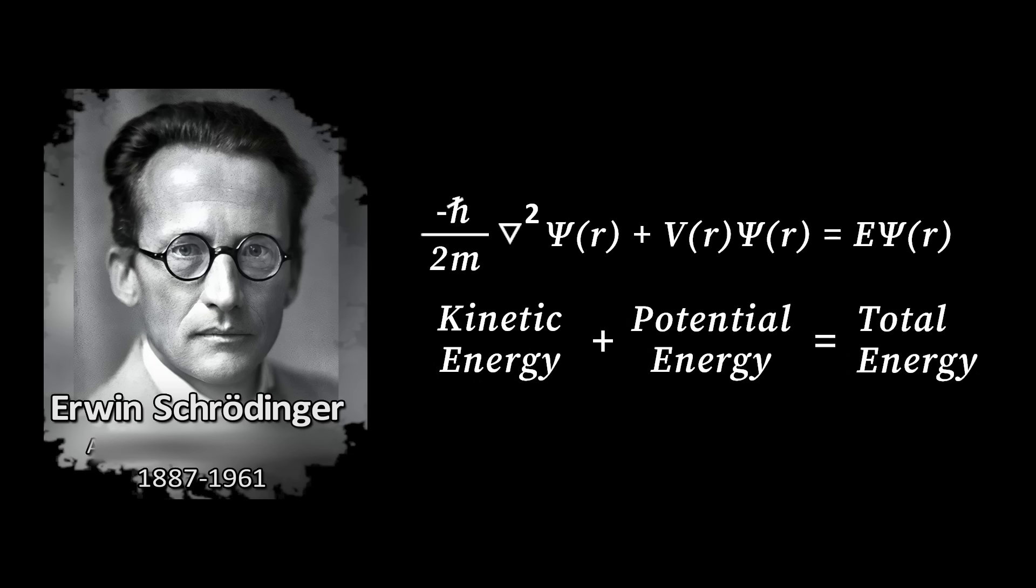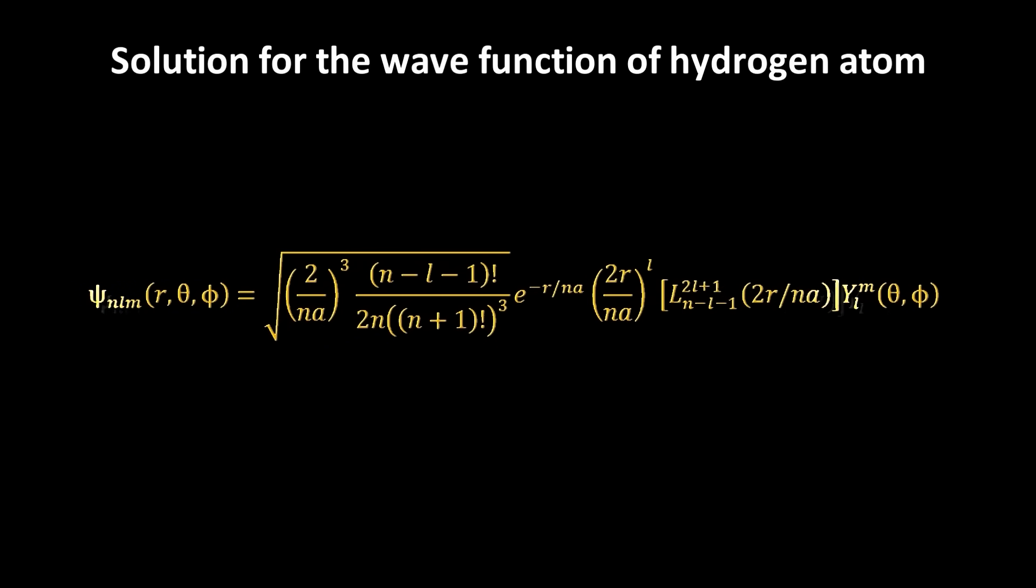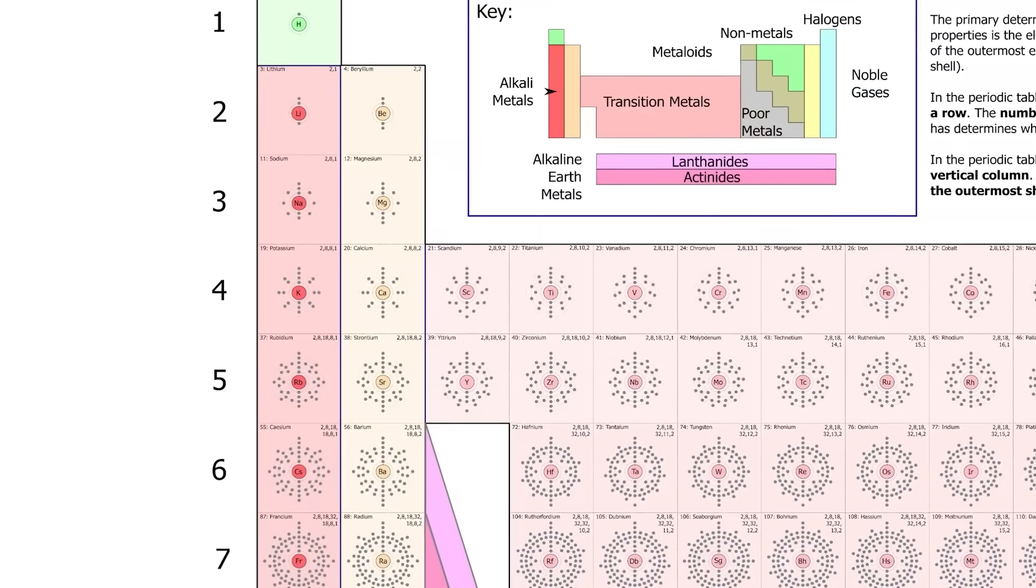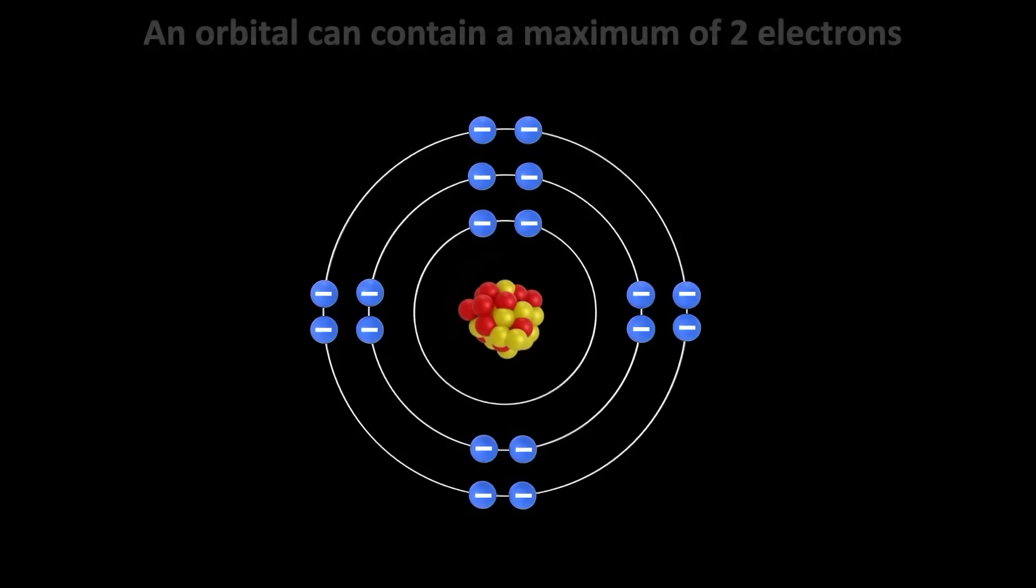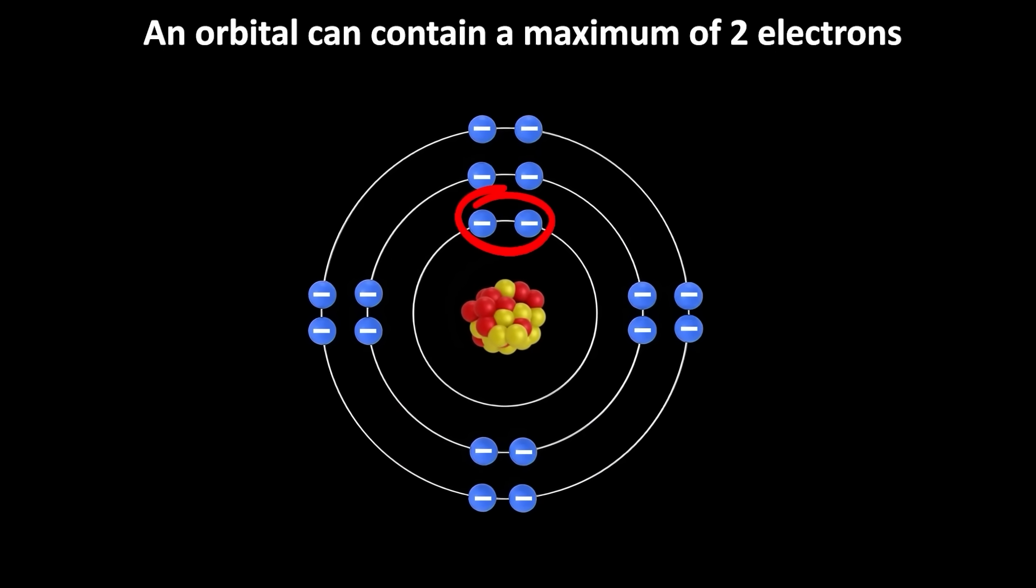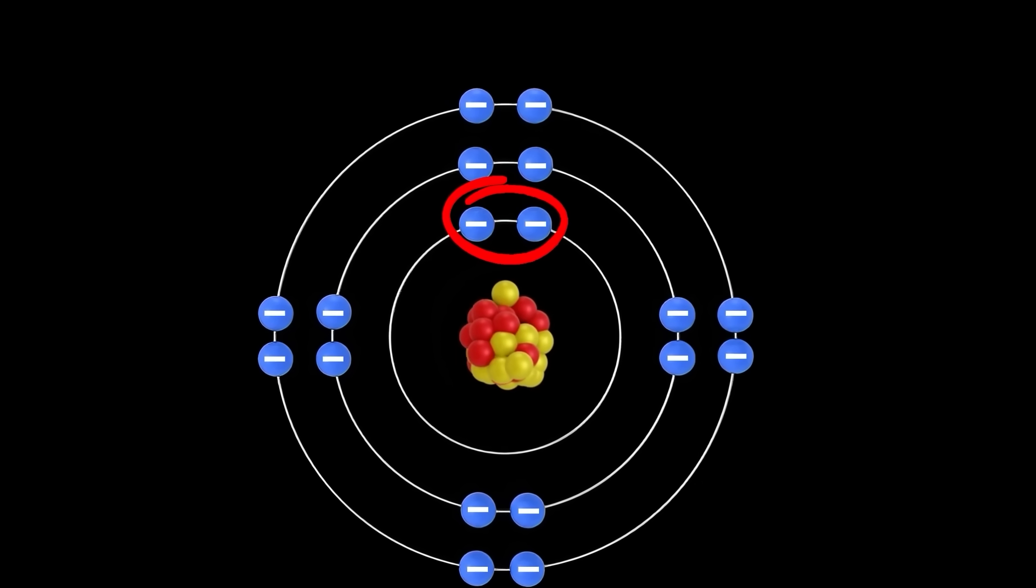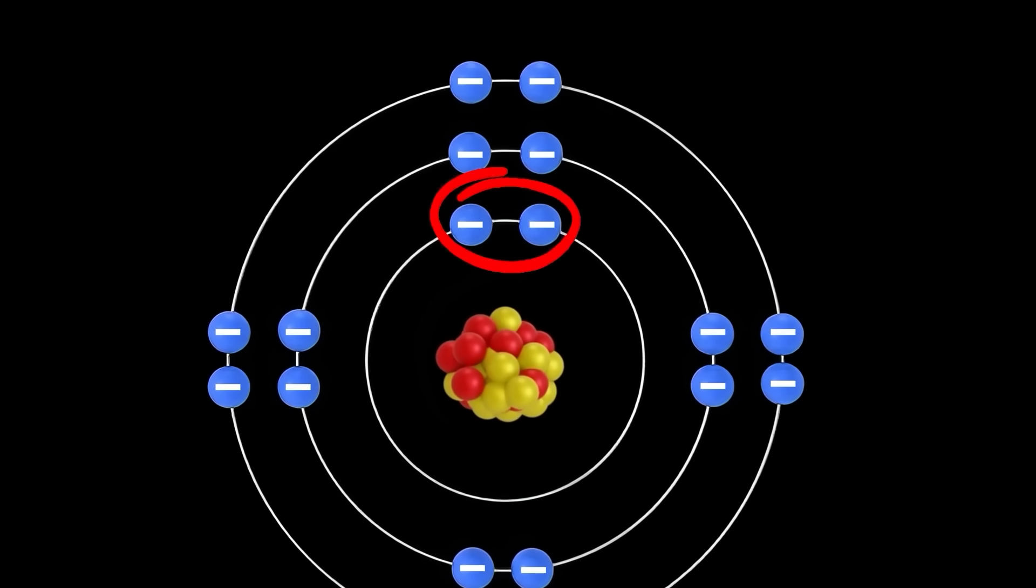but it is basically an energy equation that states that the total energy equals the potential energy plus the kinetic energy. We can solve this to find how the energies of the electrons in any given atom will be distributed in its ground state. And when we solve it, we find that electrons are distributed in orbitals and shells around the nucleus. An orbital can contain a maximum of two electrons. Why only two? Because of the Pauli exclusion principle, which states that essentially, two identical electrons cannot be in the same place at the same time.